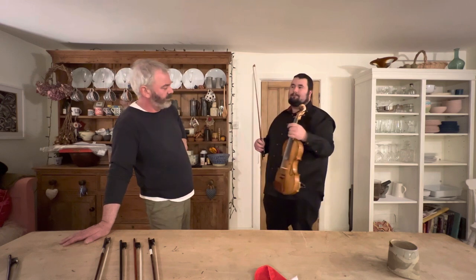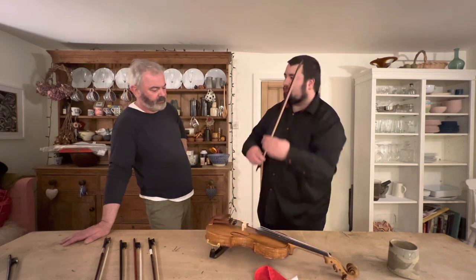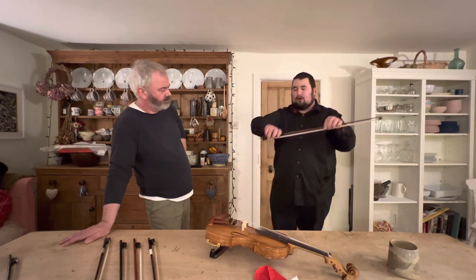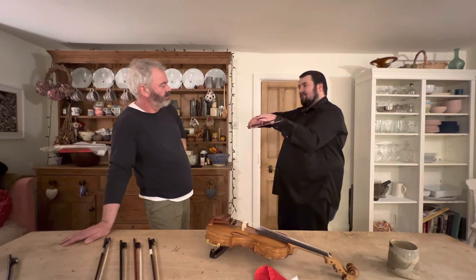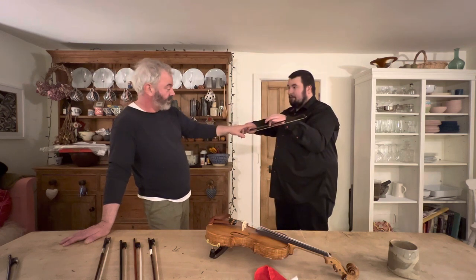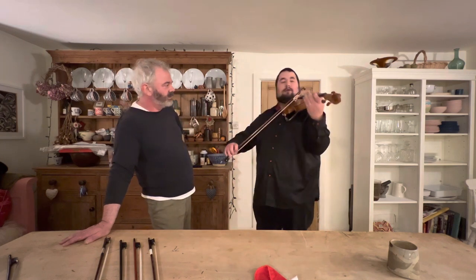You slur a lot. Mm, you do. Yeah. And what I'm doing is, at the start of each bow stroke, I'm just putting a little bit of weight on my little finger. Okay. On the main finger there. Weight on the index. Oh, yeah. The index. Right, okay. But I'm releasing straight away. So as soon as you think... Fighting. Yeah.